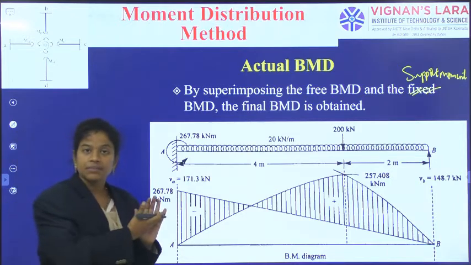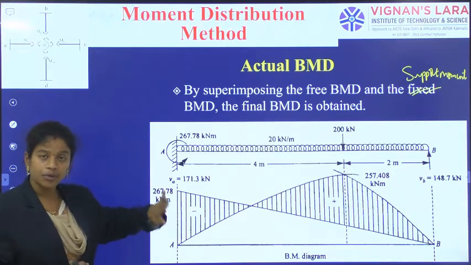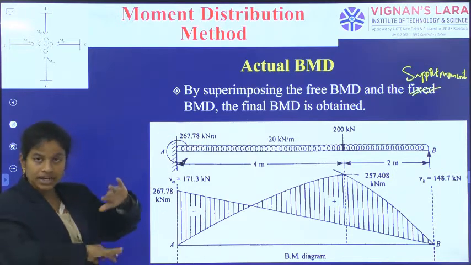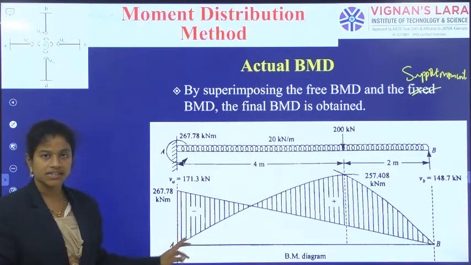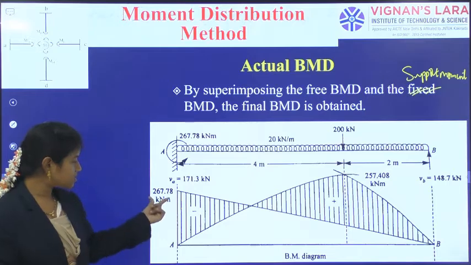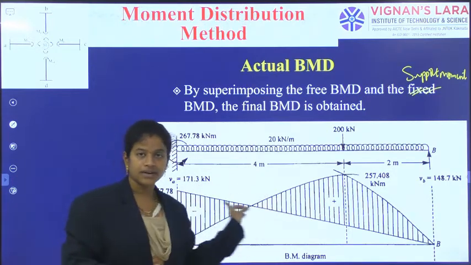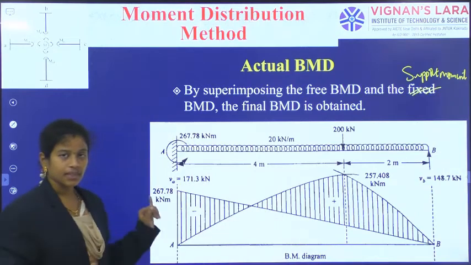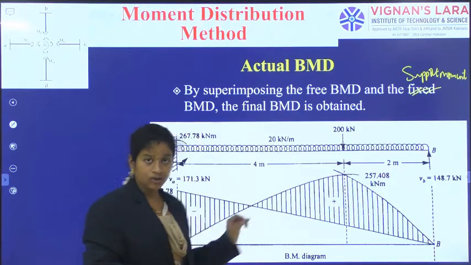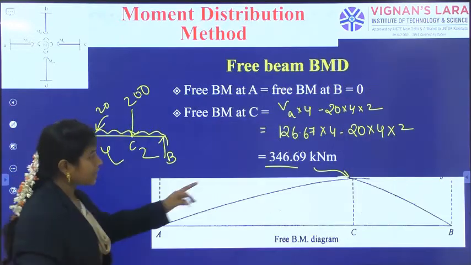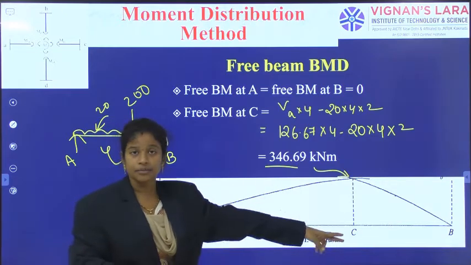We have generated it in the previous step itself, right? So at A, in the bending moment diagram, hogging will be generated above the structure and sagging also will be generated above the structure. So remove those two only, and you will get the original answer. So at A, what is the answer? 267.7, and that is connected to 0 with a straight line. Okay, and then the next thing is 0. At the C point, we have got a value of bending moment as 346.69. Up to that height, we should generate the curve and then connect the points.